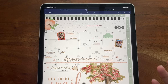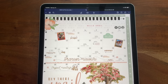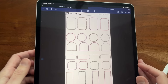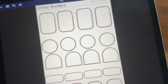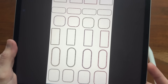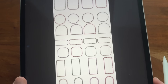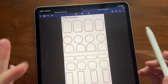One of the new packs — you guys are going to be so excited — because we've teamed up with Evelyn again and she has made us some borders. She's very famous for the glitter borders that she makes around our widgets. So here you've got all of the widget shapes, including arches and circles, and these are going to give you some gorgeous glitter borders to go around. We kind of went off of the April themes, but you've got some neutral colors here so they're going to work across many different packs. We are going to have more packs of these coming — this is the first volume of glitter borders.